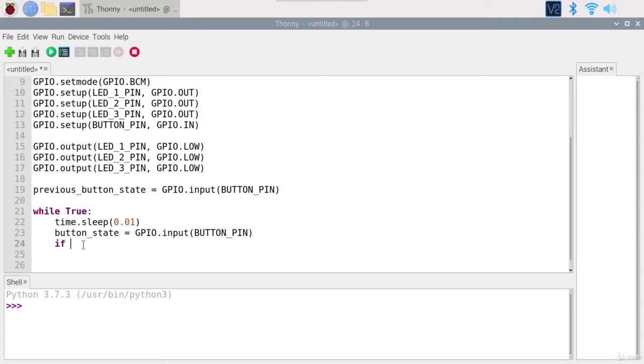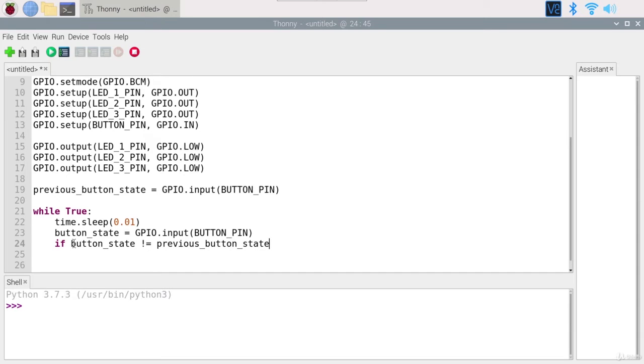So I'm going to check if the button state is different from the previous button state, and as you can see here, of course, we have access to previous button state because it is in a more global scope. That's why we have declared it here.